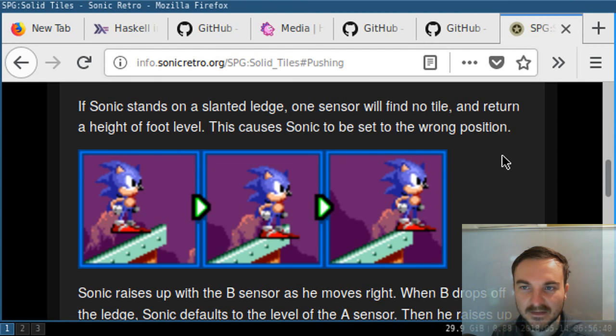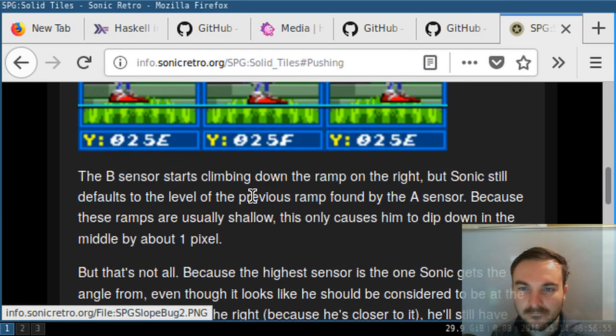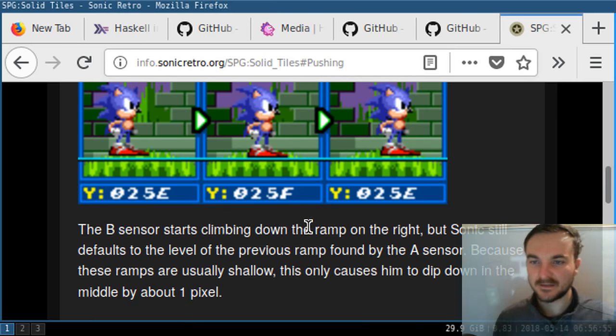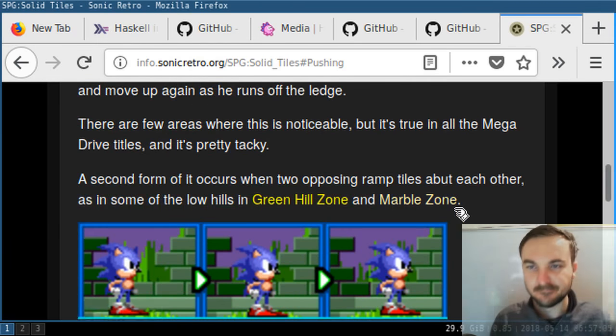This causes Sonic to be set in the wrong position. B sensor starts climbing down the ramp on the right, but Sonic will still default to the level of the previous ramp found in the A sensor.